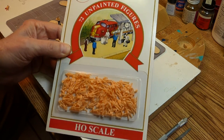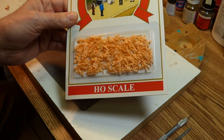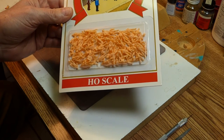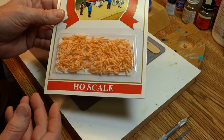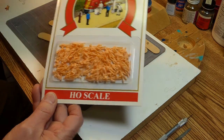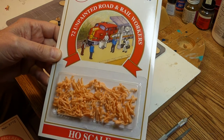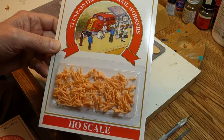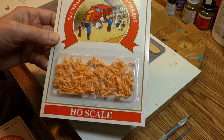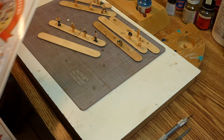of 72 of them, and you see that they come blister packed, just assorted figures that they also sell pre-painted, but they're a lot cheaper, especially if you shop the sales at Walter's. Here's another package, 72 Model Power. These are all road and rail workers. You can get an idea of the assortment there.